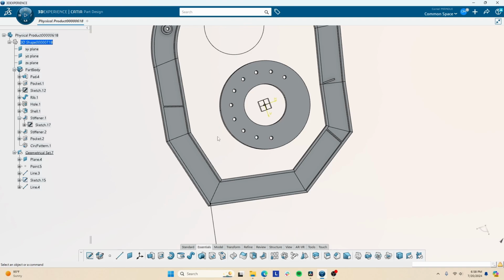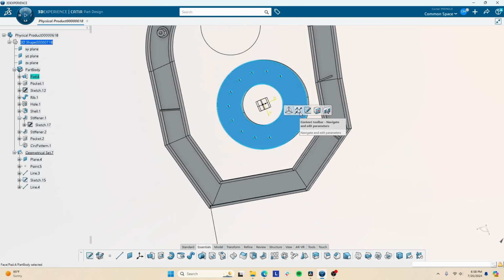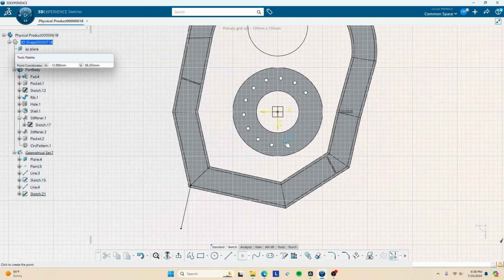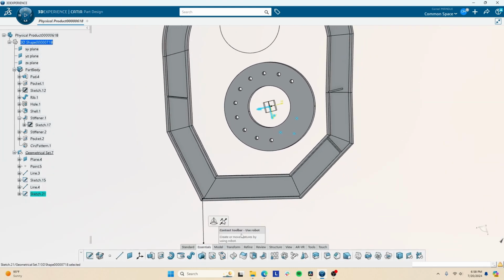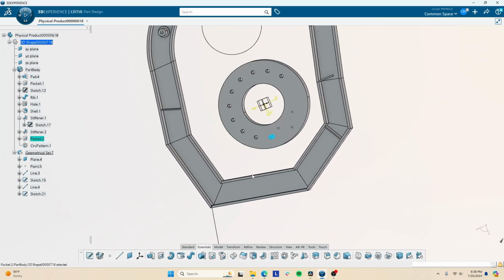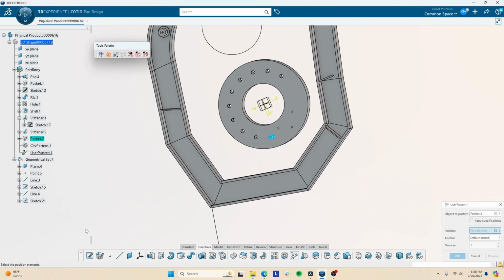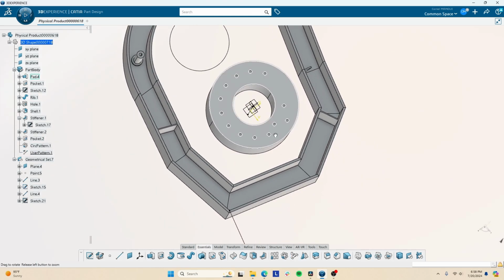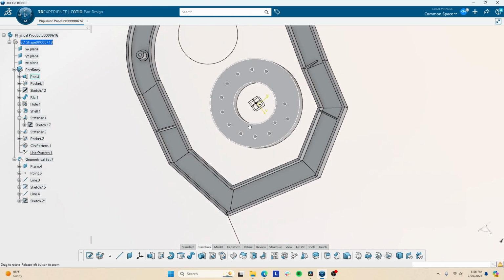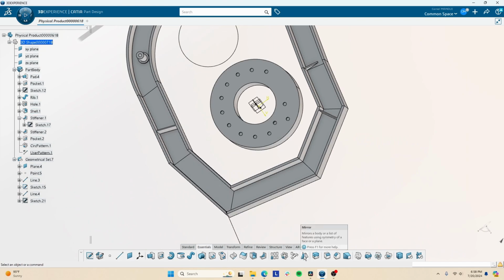Okay, and then for user pattern, let's just create a sketch here. For example, I could create some dots in any arbitrary location. Exit. Let's use this pocket to do a user-defined sketch. It's going to automatically go back into my part body. Pocket 2, position that sketch, preview. Okay, looks good. All right, so if you have any irregular patterns, that's what you can use.